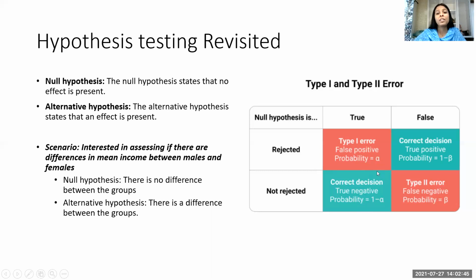So we just need to remember that we should minimize committing these type 1 and type 2 errors. How we can do this is by increasing the sample size. If more samples are taken into consideration, then we'll be able to generalize the findings of a sample onto the population. So hence, these are the errors that we need to avoid.